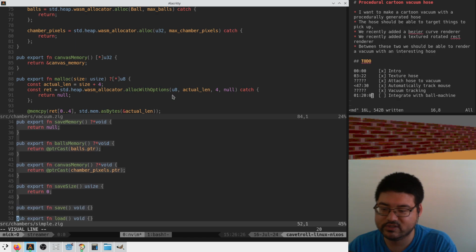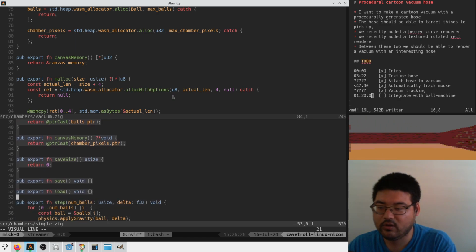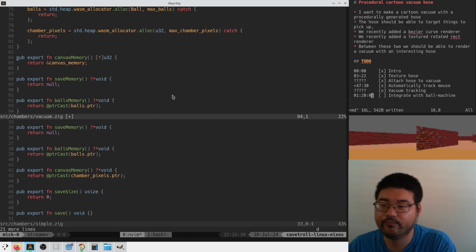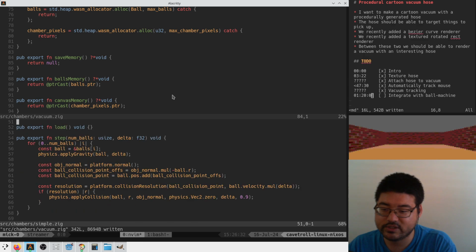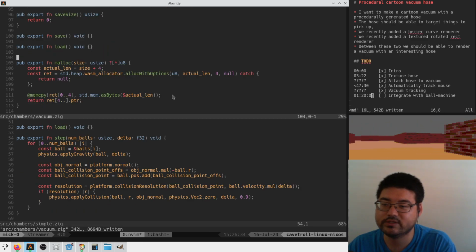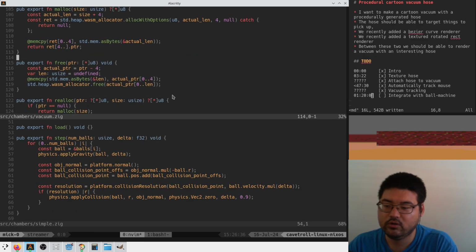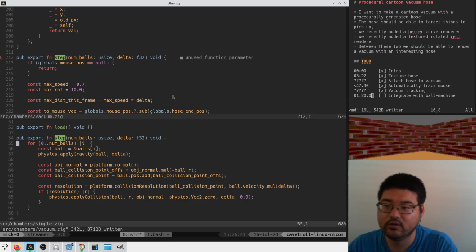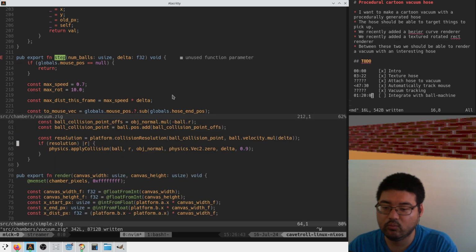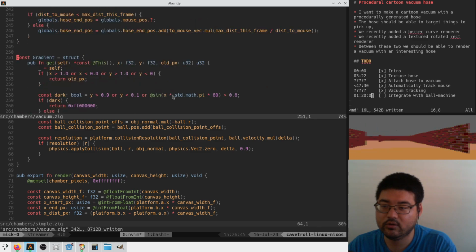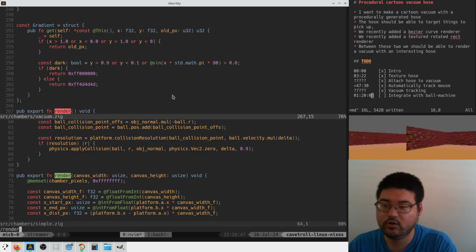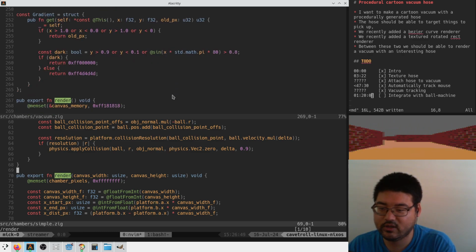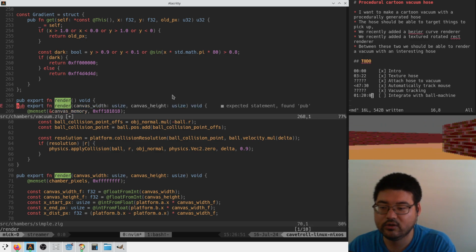We'll copy all of this stuff here. And then we just need to make sure that our step API is correct. So here, it's just like this now instead. And render also has to handle this. Cool.